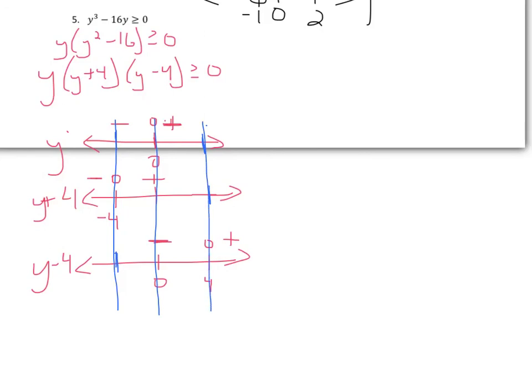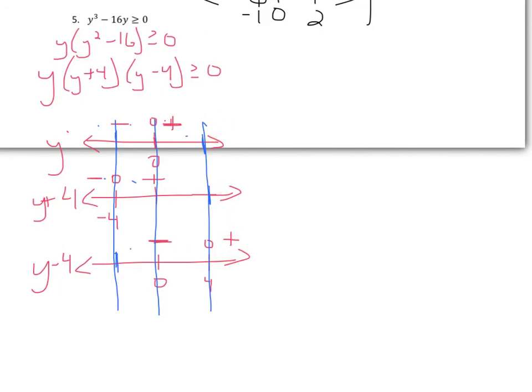Okay, so if we are over here in the negative, past negative 4, to the left of negative 4, all three of these are negative. Okay, so that means that's not going to work. That area is not going to work. In the middle here, we've got negative, positive, negative. Okay, because of that, that is going to work. So this section is going to be a good section, this from negative 4 to 0. Over in the 0 to 4 section, right here, we've got positive, positive, negative. So the whole thing is going to be negative. That's not going to help us. And lastly, greater than 4, all are positive, so that will be good.